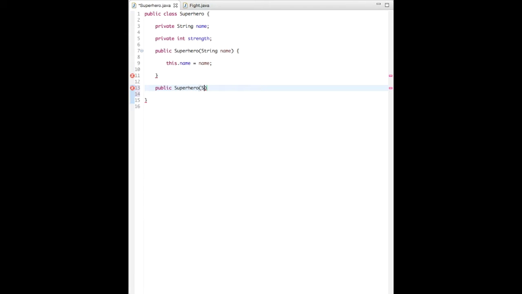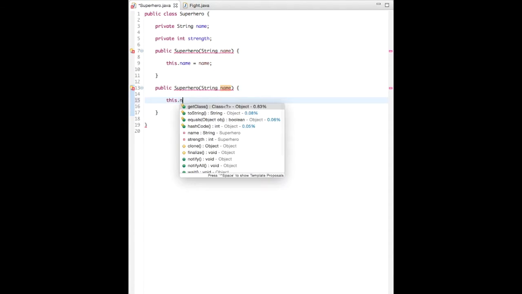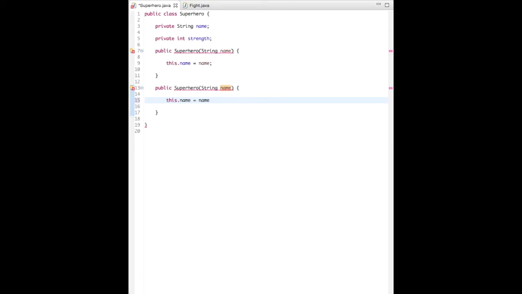So what we do is this. We know that every superhero has to have a name. So in order to retain our fulfillment of the first requirement, every constructor has to have this string name in it, doesn't it? And then once again, we can do this dot name equals name. So we've added the second constructor in, and we're still fulfilling this requirement because there's still no way to create an object of superhero without supplying a name.